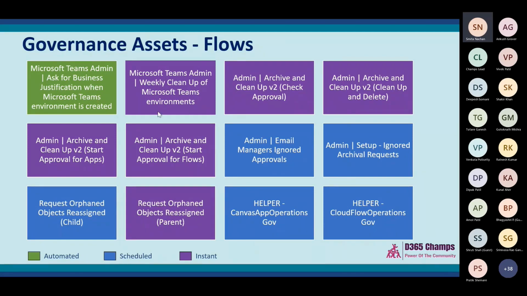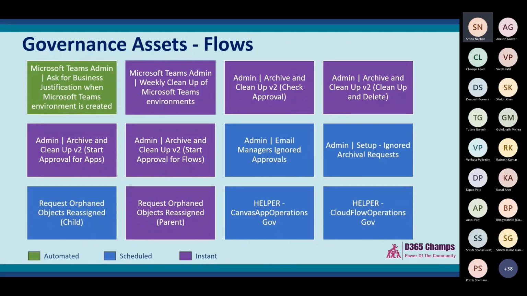Then we have this weekly cleanup of Microsoft Teams environments. This flow runs weekly and deletes environments that were not created more than 7 days ago and have no business justification, or that have been created more than 90 days ago. Then we do have this archive and cleanup V2. It checks for the apps that have been modified or launched in the last 6 months.